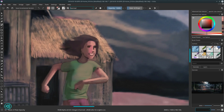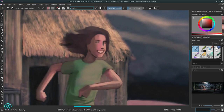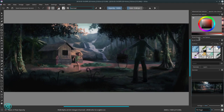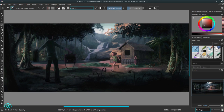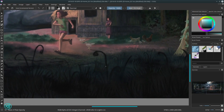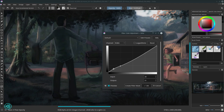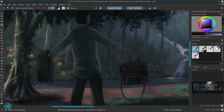Watching this, I didn't realize the amount of time I worked on this girl. I worked a lot on this girl. Okay, so for now, I'm finished with the girl and I start working on the dad.